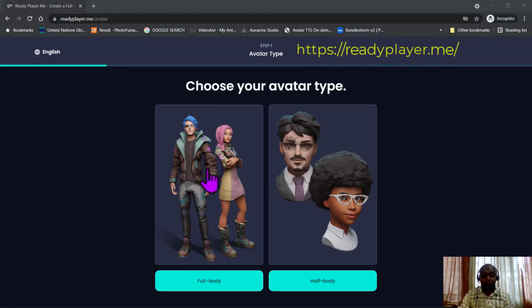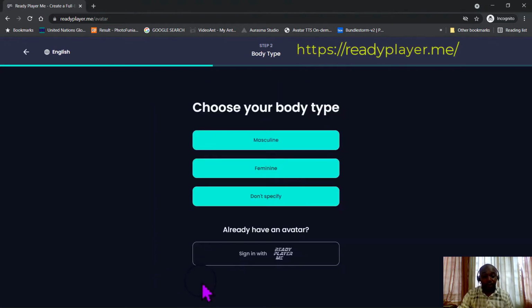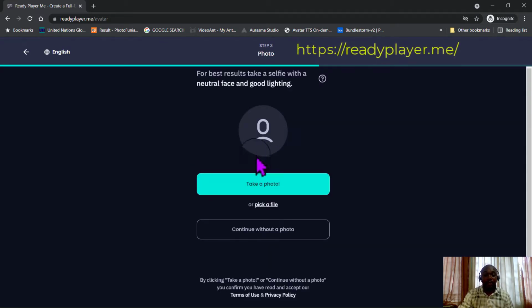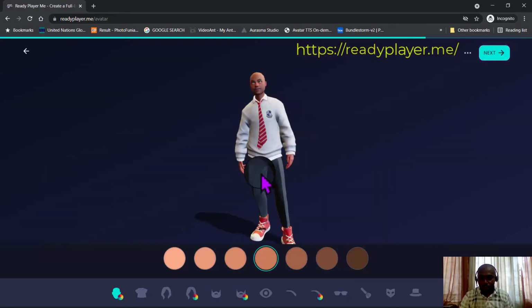So if you want a full body portrait of yourself in 3D, you go to full body. You select if you're male, female, or don't specify, right? Masculine. Take your photo. You can use your webcam, or you can just pick a file, right? So once you pick a file, I will want us to just jump.